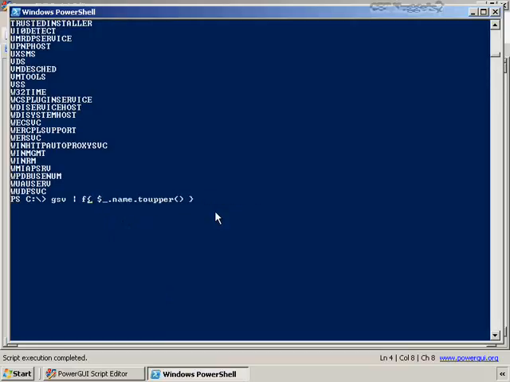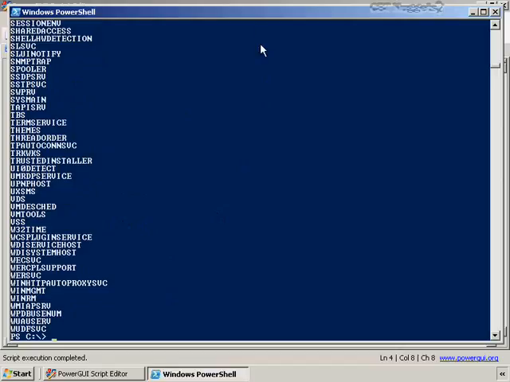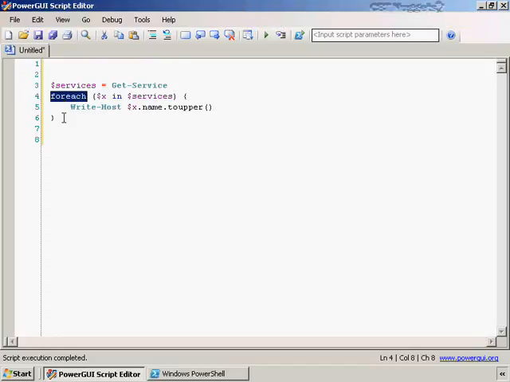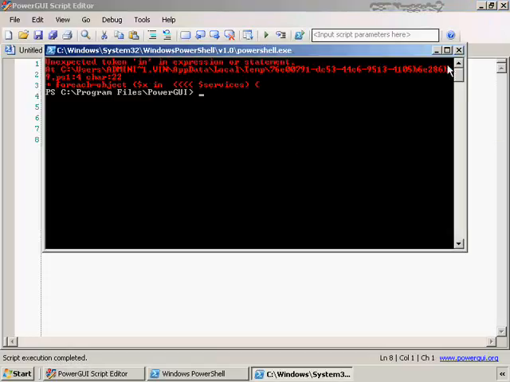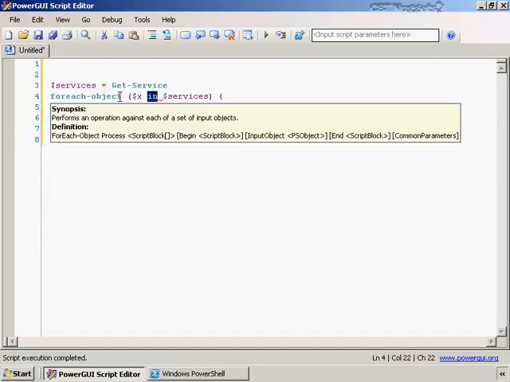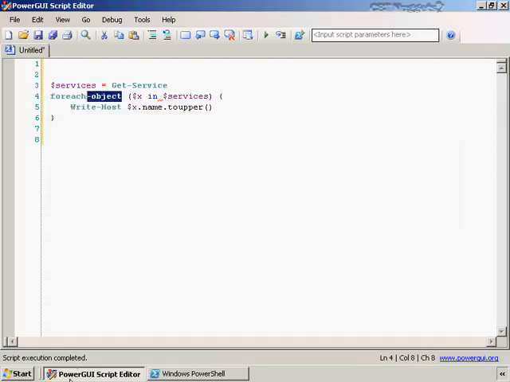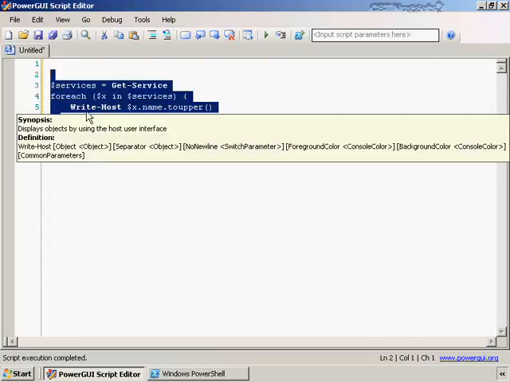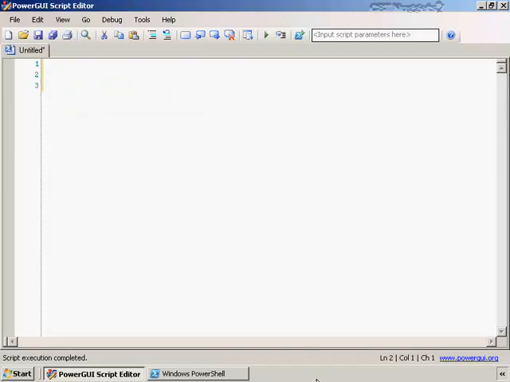let me take away this code that won't work. I use the % sign alias, which has the same effect. You can't do that here though. If you do ForEach-Object here, I will get an error message when I run this, because ForEach-Object does not want to see this in syntax. So that's just something that you kind of have to get a little bit used to. So those are all of the looping constructs: for, do, while, until, and for each.